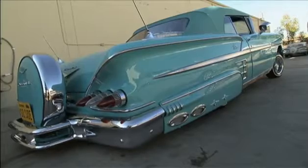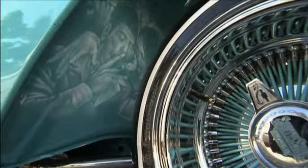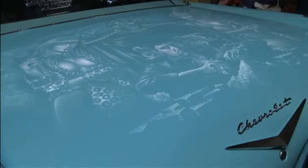A recent creation is this '58 Impala, sporting images of Scarface. From the start, the artist told himself this was gonna be unique. Let me try something different. Let me do a really soft mural to work with the paint and stuff, nothing too loud, but yet the image will be powerful.